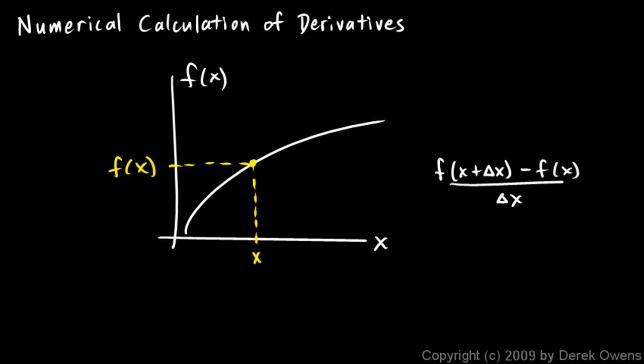Now, instead of going forward or backward, we could also do both. I could go forward just a little bit to this position here. I'll call it x plus delta x. And I could go backward to this position here. I'll call that x minus delta x. And so I end up with a point here and a point here. And then if I connect those two points, I get a slope that is a good approximation to the slope at the point I'm interested in right there. And it's arguable that that's a better approximation, because you can see the way this curve goes.